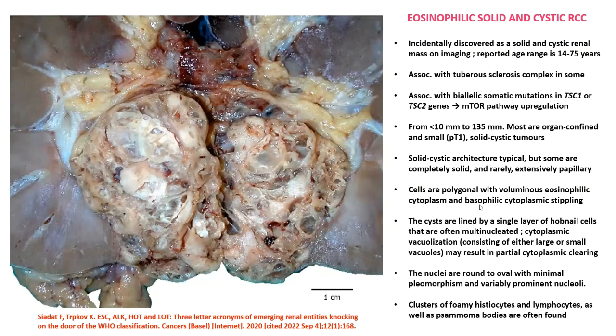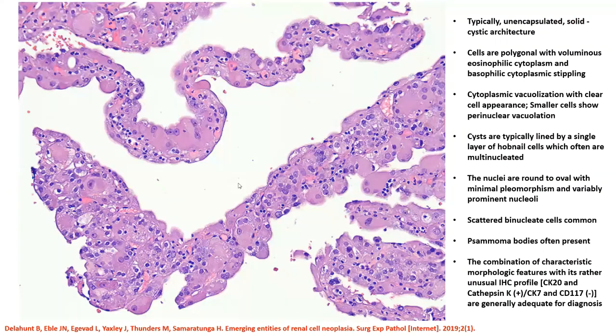So you have the septae which line the cysts, and these cells which line the septae sometimes exhibit some amount of hobnailing, as you see over here. So these are the septae which line the cyst wall, and the cells lining them are large, polygonal, with abundant eosinophilic cytoplasm. Some of those cells appear to have multiple nuclei. So multi-nucleation is also another important feature which is present in some of these cells.